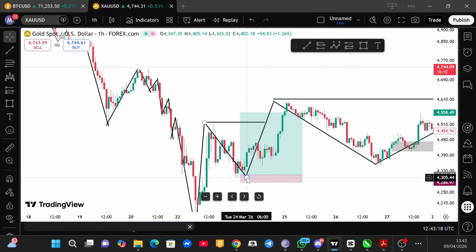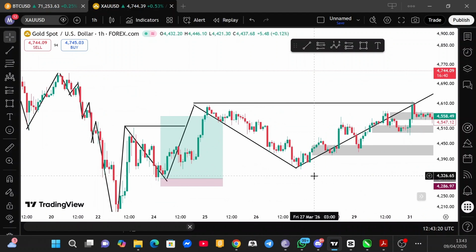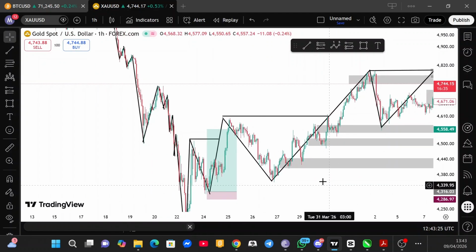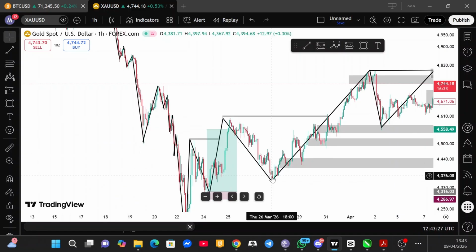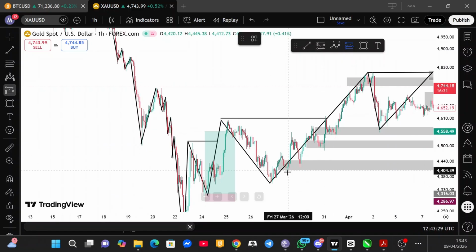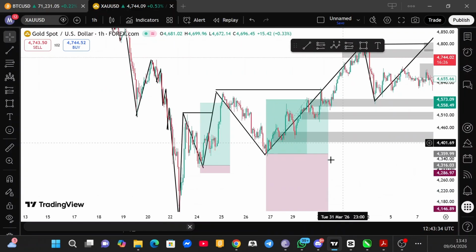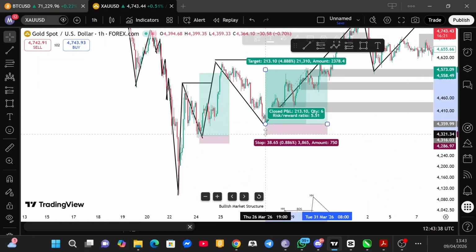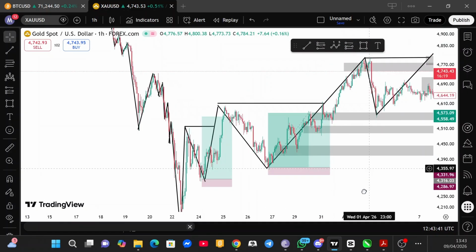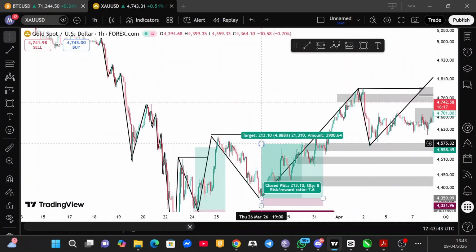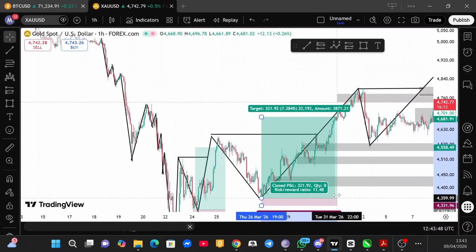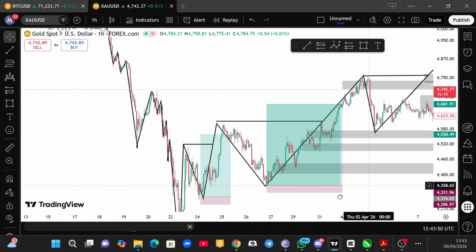So at this low you target a new high. So for instance, in this market now, we see the market pulled back from this point down to this point. So this is a good point to open a buy position. Set our stop loss at this point, and then we target above the previous high. So you see how the market went straight to take profit.